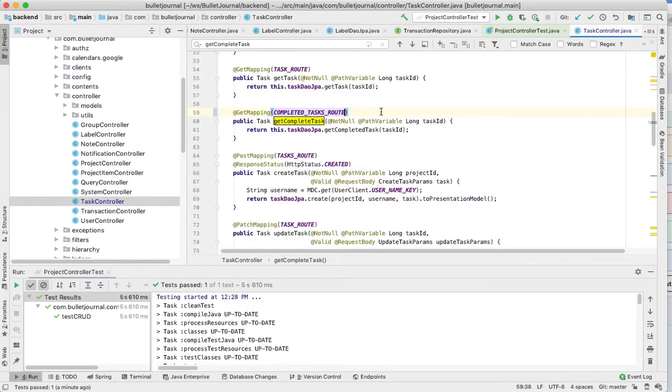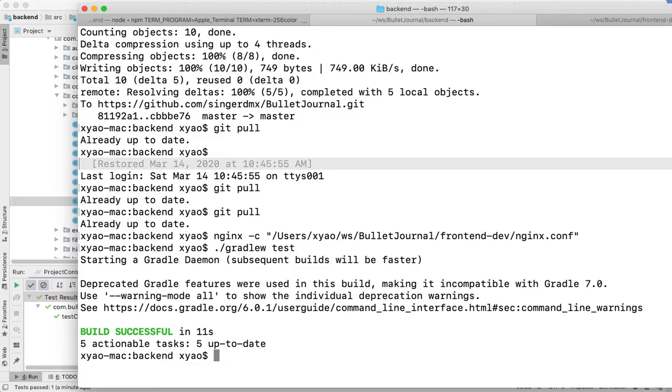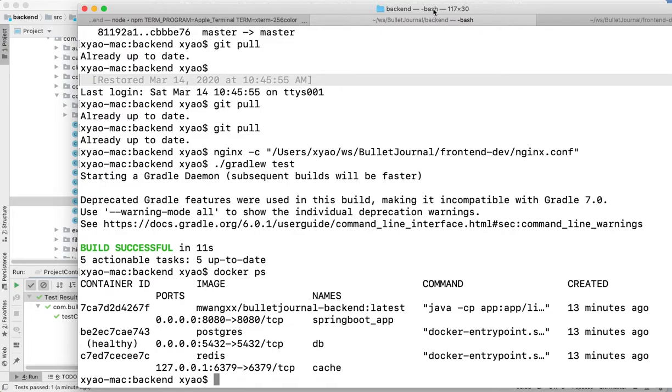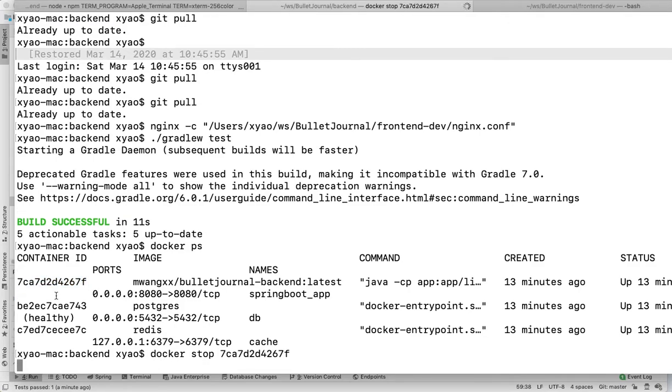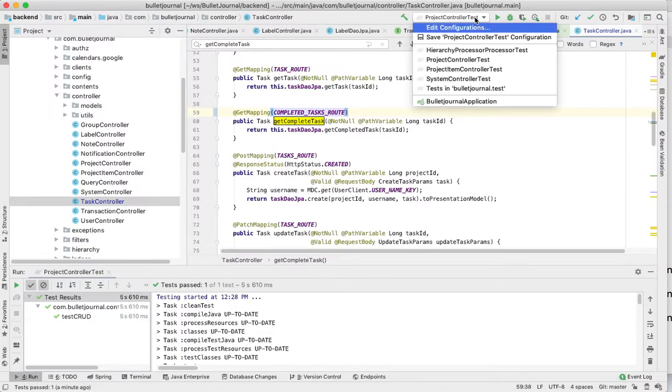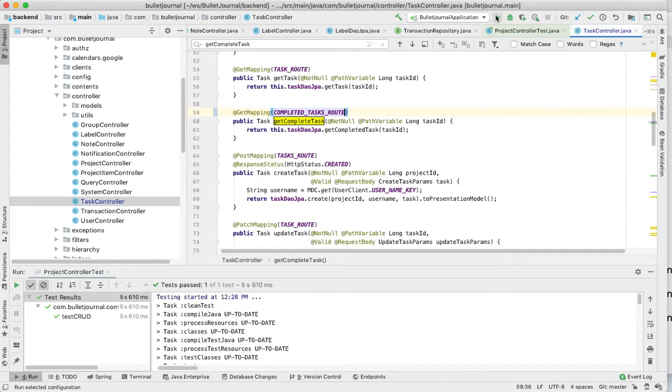If we update this, what we can do is, we are running 4 Docker containers here. One is the backend, one is the database, one is the Redis cache. We can do docker stop to stop the container for the backend. I'm trying to do this because the container is taking the port. Once I stop it, I can bring up Spring Boot myself. So here, if I change it to the application, I can bring it up.